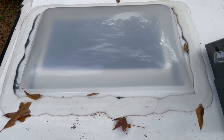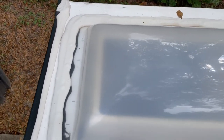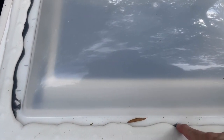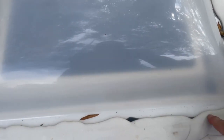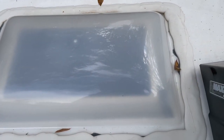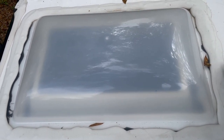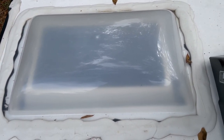The other area I've had problems with is the skylight. I had another camper that was leaking around the skylight — what had happened is the sealant had just started cracking. Keep an eye on it. I know it stinks to get up on your roof all the time, but it's totally worth it. Y'all have a good day.